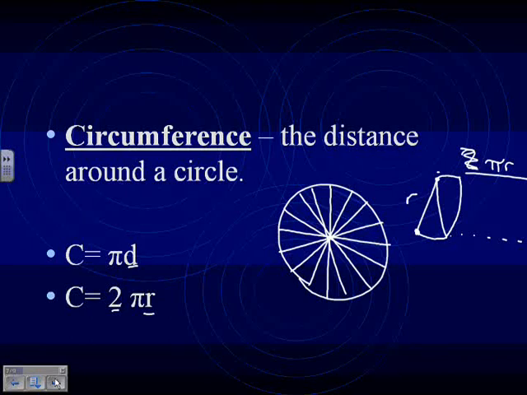We could change it into a rectangle if we wanted to. Now, I only cut it up into 16ths, which really isn't that much. Using calculus, we could actually cut it up into an infinite number of parts, and then it wouldn't be slanted. It would be a perfect rectangle. And that's how we're going to get our next formula.